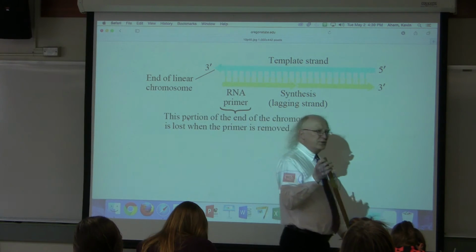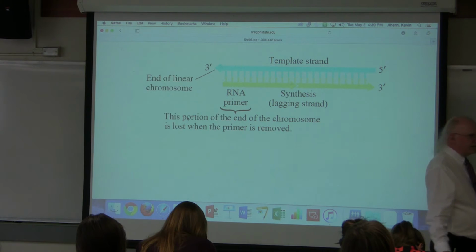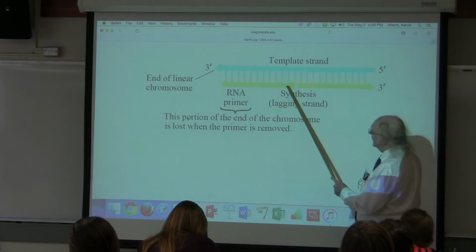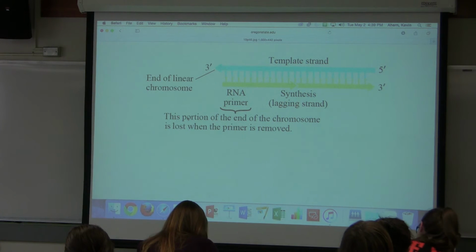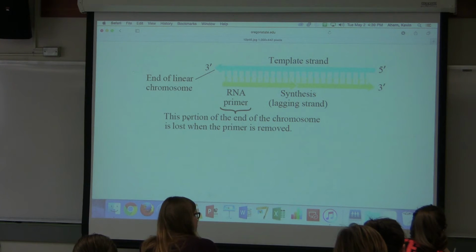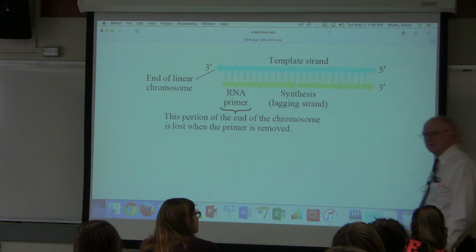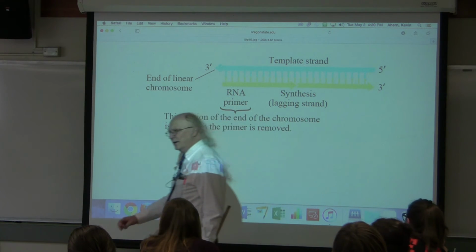Well, the fact that it didn't code for protein was one of its strengths. Because let's imagine, if you will, that I had an important protein that was coded at the end of my linear chromosome. After one cycle, if the cell needed that protein, the cell just died. Not a good career move, right?